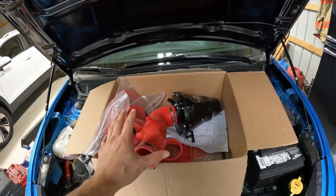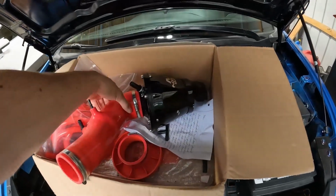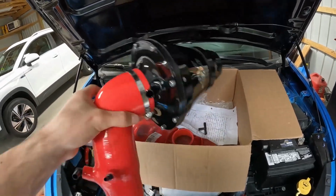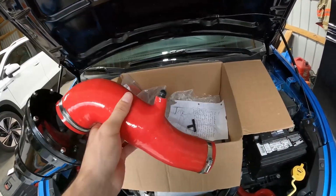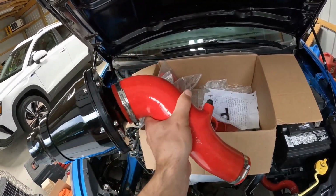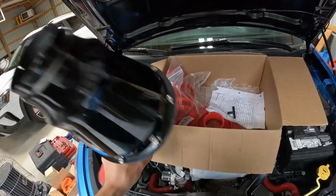Let's go over this new setup that we have here. So this is a K&N Apollo intake air filter with the Eurocompulsion silicone hose here. This whole kit is by Eurocompulsion. They make it. It is a very nice and very premium kit for these Dodge Darts. This is claimed to be probably the best intake setup that you can get for your turbo. It has the most gains. The piping on it is the most straight, so that way it allows the most airflow going to the motor. It's just the best setup that I've found for it.